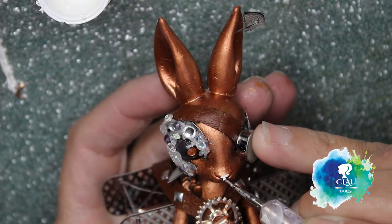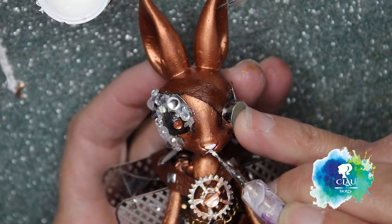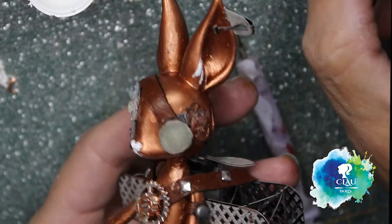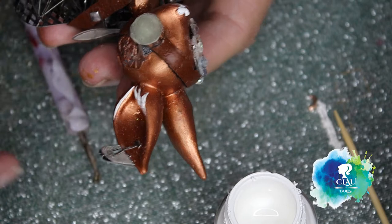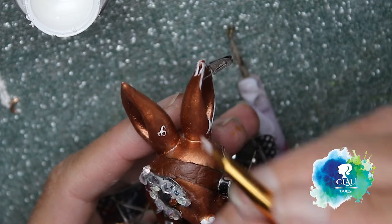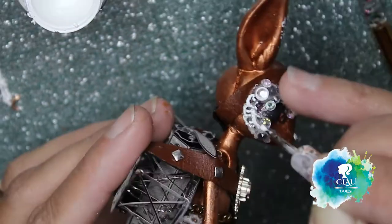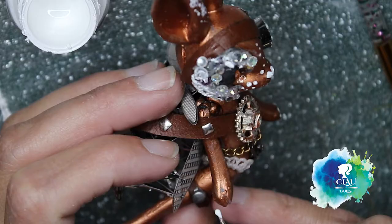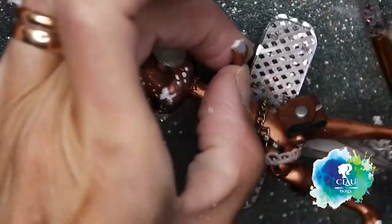And now it's time to give her the details. With my white acryl paint, I'm gonna give her a heart in the place of the nose because she's a lady, and of course, ears also. Some flowers. I'm gonna paint the lace also because she lost a little bit of color with the glue. I wanna push up the white of the lace. The hands, and of course, I'm gonna give her also little hearts in her hands and in her foot.